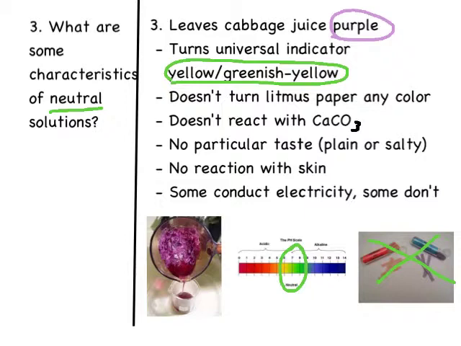They don't react with your skin, which is good. And as far as conducting electricity, some do, some don't, so it's kind of up in the air. Neutral solutions don't really have a specific set of characteristics. They don't have a specific color they turn things. They taste this way or that way. They conduct and they don't. So it's not really set in stone. There are lots of different characteristics that they have. So those are neutral solutions.